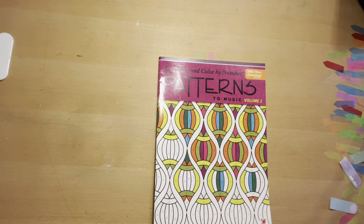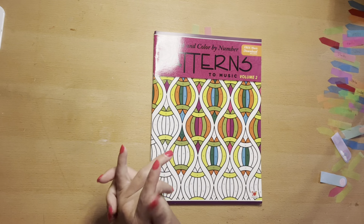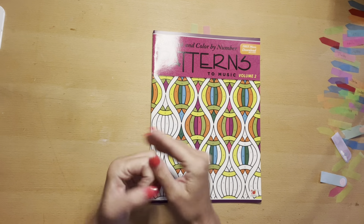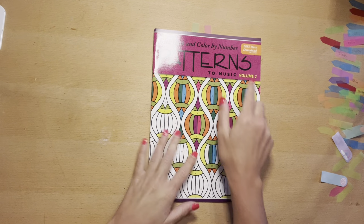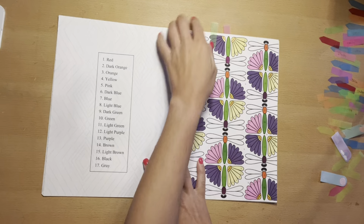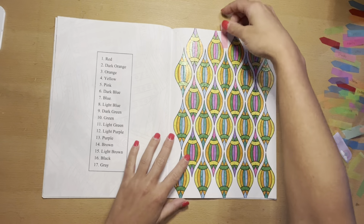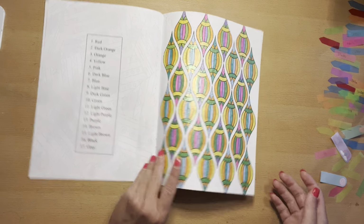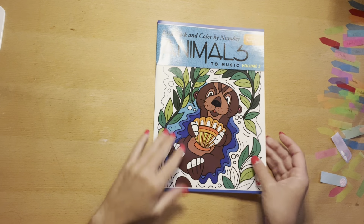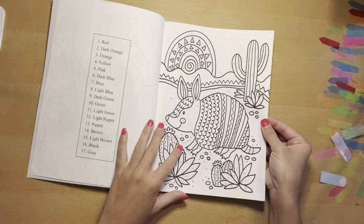Okay, this is a series that they've had at Dollar Tree for a while. They have color by number and they have just regular ones. So they have two different volumes. This is Patterns Volume 2. And I've done two. But I only have the color by number ones. So that's one of them. And then here's another. So I'm going to click through these. This is Animals Volume 2. And I haven't done anything in it. But the pages are so cute.